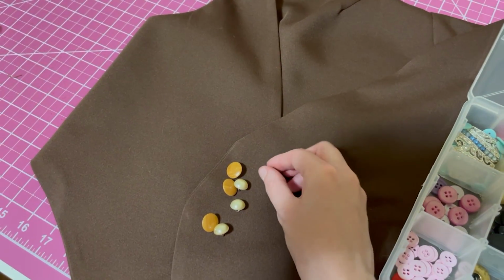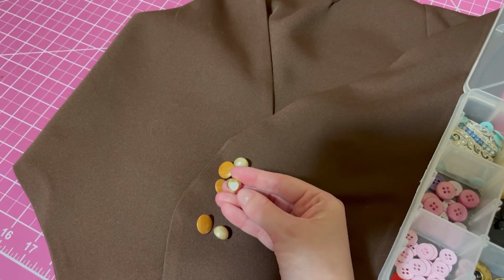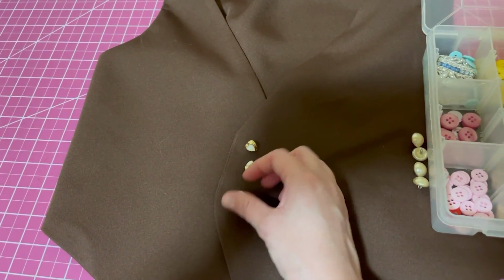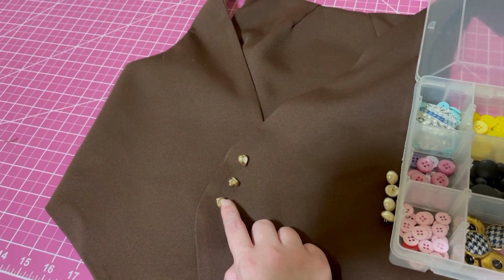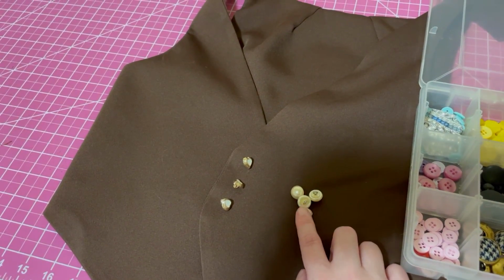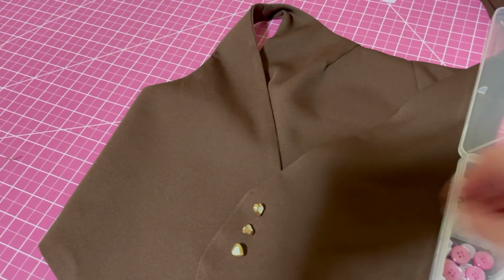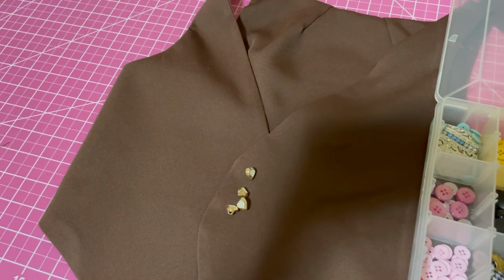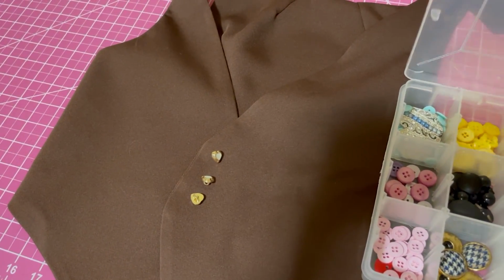I have 4 of these. I could also go with these little heart-shaped ones. This is a harder decision than I thought it would be. I do have a lot of these ones, and these are all I have left of these ones. These ones are vintage. These ones are not, so yeah, I'll do that. I'll do 4 of the heart-shaped ones. Or 3. Does 3 look better? Or does 4 look better? I don't know. Maybe 3. Just 3. That'll work.